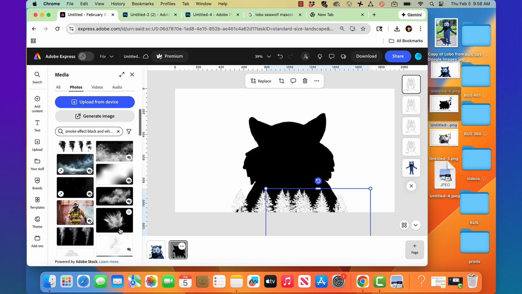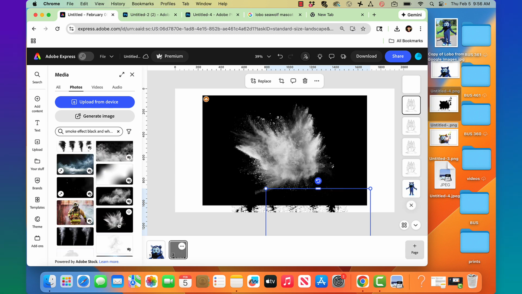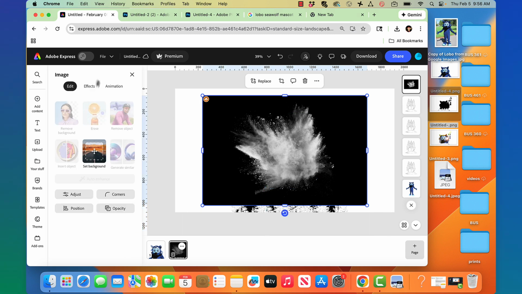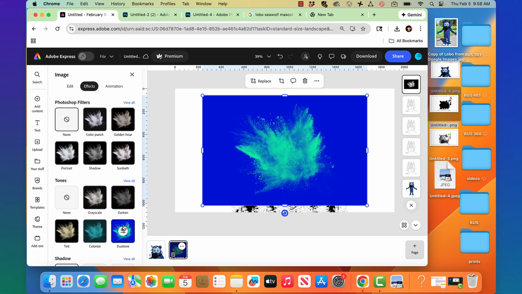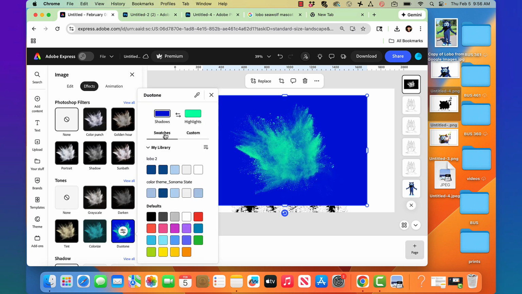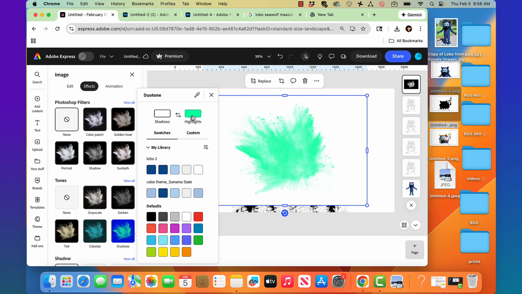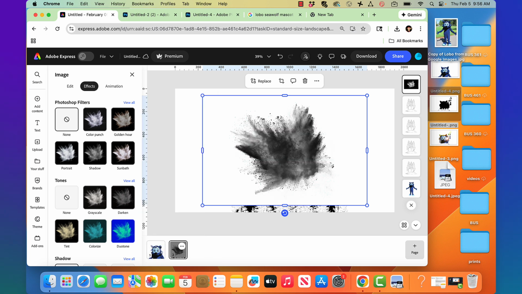It was kind of, there it is, this powdery one. So I grabbed this and I had to do the same trick because I want the smoke to be black. So I had to do the effect, duotone, and invert it where the shadows become white and the highlights become black. And I really want this to be more saturated or darker black.